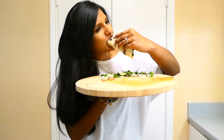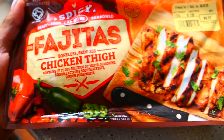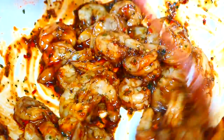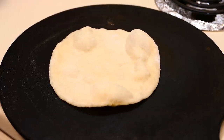Today, I'm preparing some Tex-Mex Trini tacos, if that's a thing. And we picked up some cilantro lime chicken breast and some spicy seasoned chicken thighs. And that's not all, I'm also making some scrumptious pepper shrimp. Instead of the traditional corn tortillas, I'm making some flour tortillas, and these are just like roti.